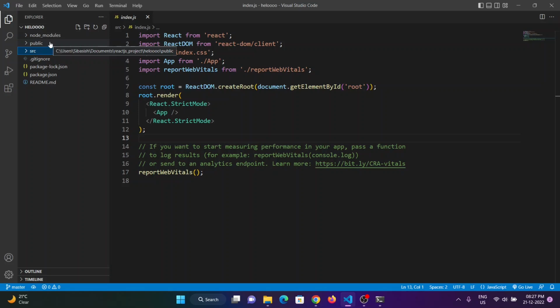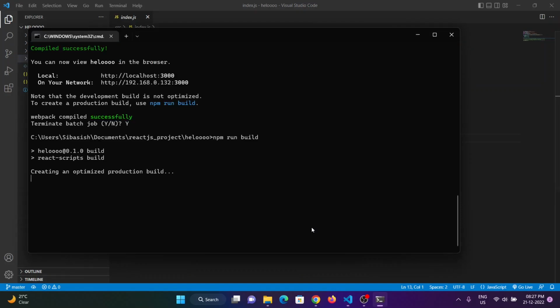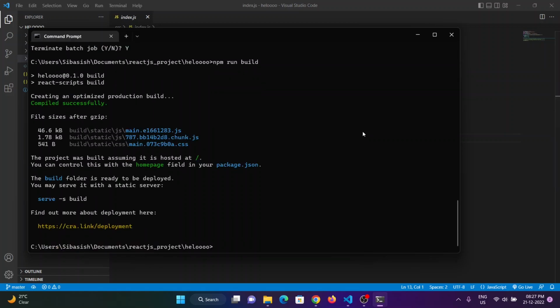It will strip off any extra code or debugging things, and you can see a build folder is created. You can see in the terminal it says creating an optimized production build. Basically, we'll use this final optimized production build to deploy to Firebase. Okay, it's done. We'll use the serve command to test it.